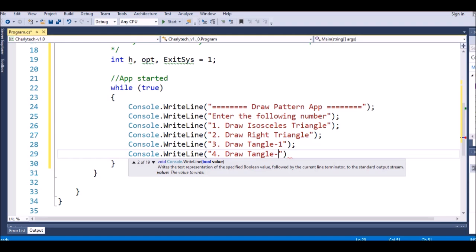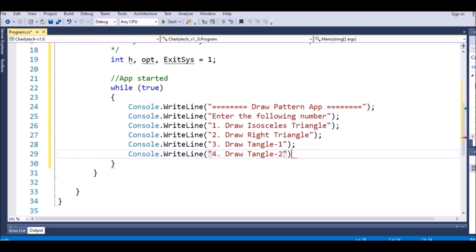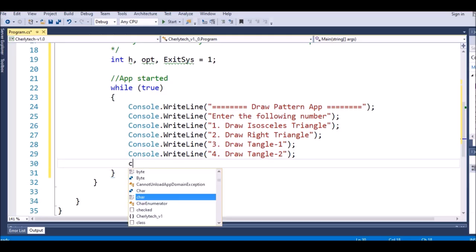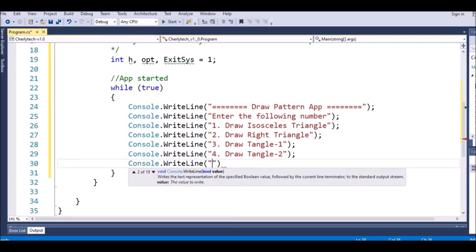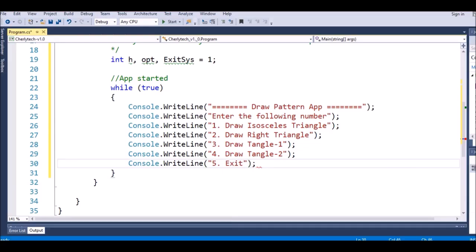Just a little bit different, so we don't need the specific name. And the last one, we use the exit, right? Number five, exit. So now we complete the information section.